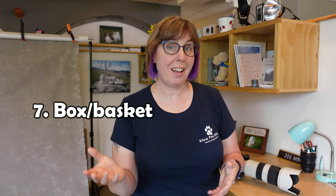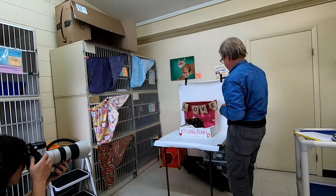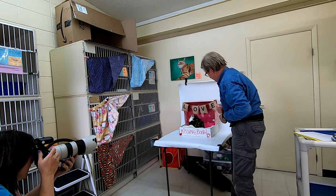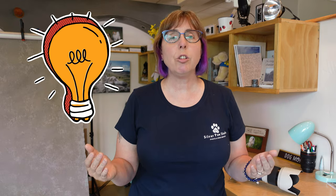The last prop idea is a box or a basket. I did a whole video with a Valentine's theme box — just a box with a little blanket in there, and cats love it. I've also done cats and flowers where we took a wooden crate, propped it up with some fake flowers around it and a blanket inside. Every single cat loved to go in there — they just curl right up. I always bring some kind of basket or crate for kitties. Next time you're at a craft store, look for cute little gray wooden crates or cream-colored ones, add a nice blanket and some catnip spray, and you'll be shocked at how cute and comfortable they are.